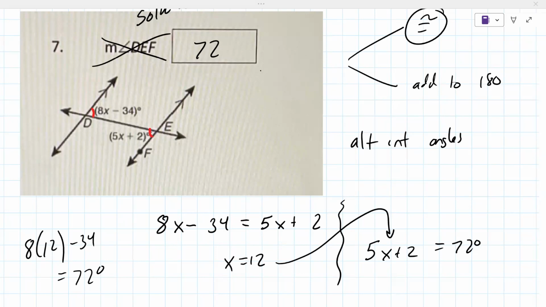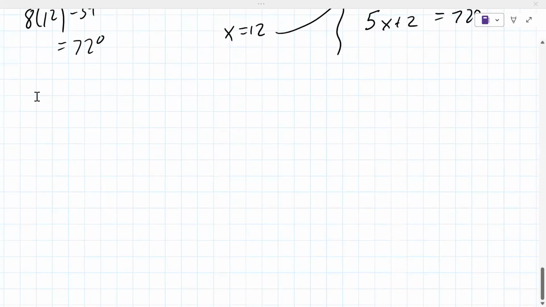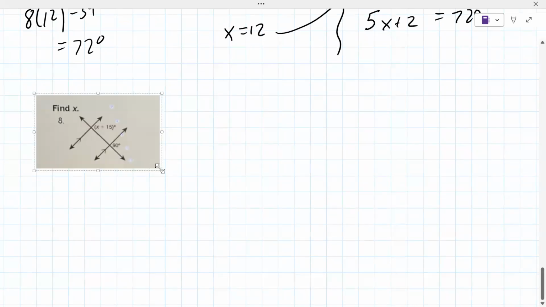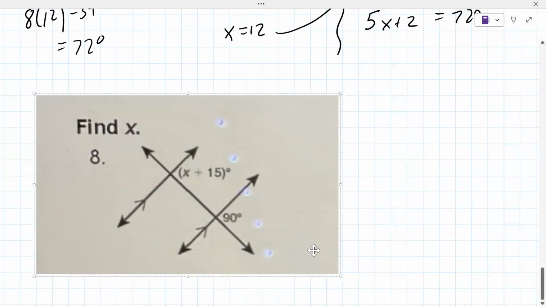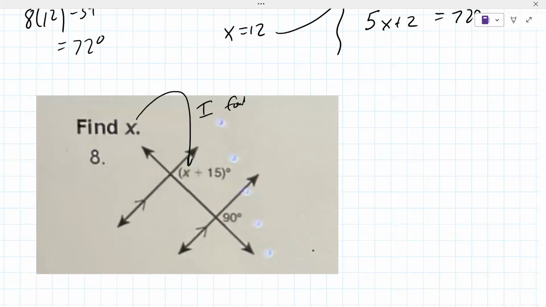Have you seen the t-shirt that says find X? It's kind of a math joke. And the kid points at the variable and says, I found it. Yeah, I've seen that. And I kind of agree. It could say solve for X. Like this is the best way to present this.